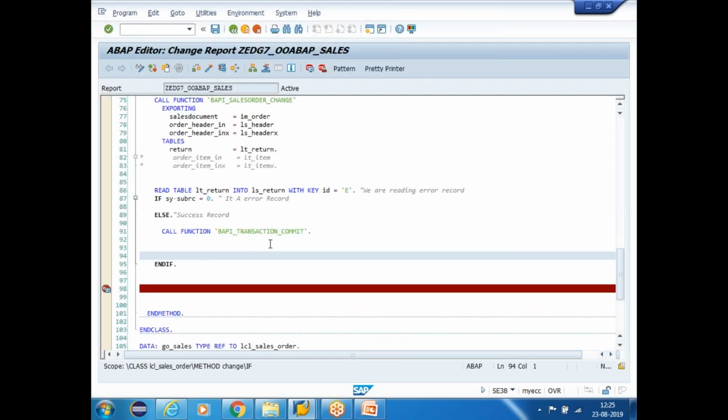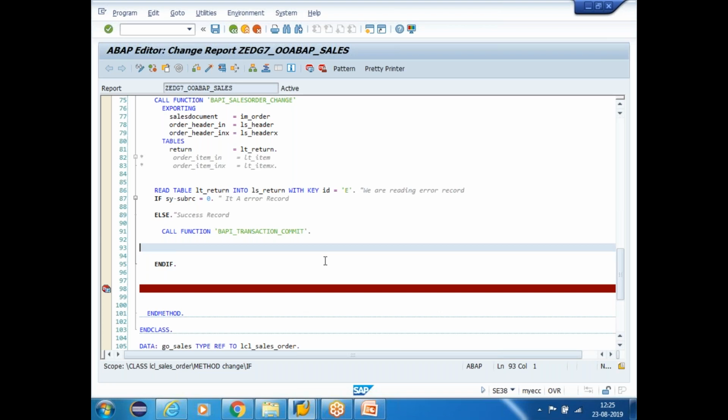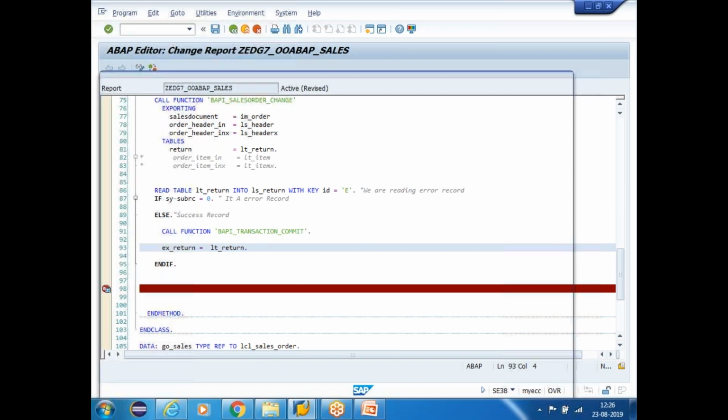So if this is successful, my EX_RETURN equals my LT_RETURN. That's it. I'm pumping the values from one internal table to the other, see guys, internal table operation. This is a fundamental I can use somewhere. I can do an equal. That's it. It is going to move the data from one internal table to another internal table. I have explained this concept. Maybe I hope you remember the concept.